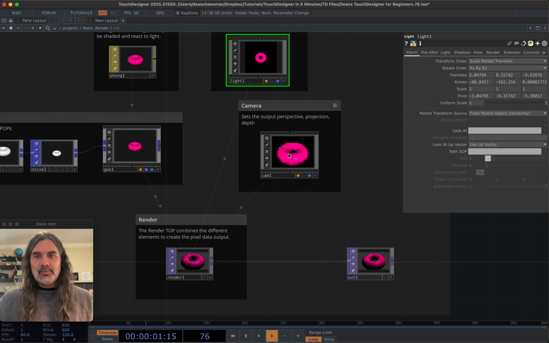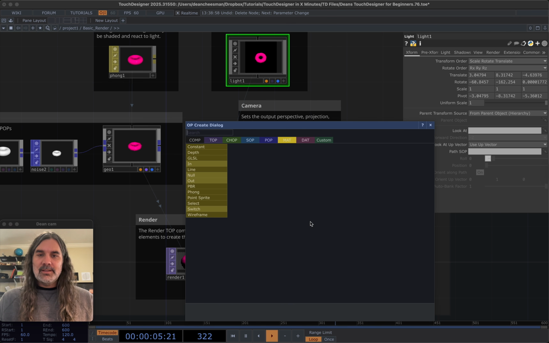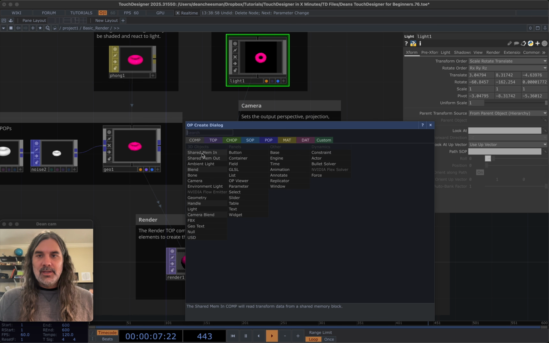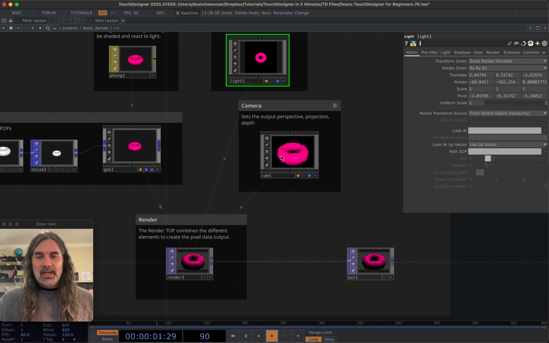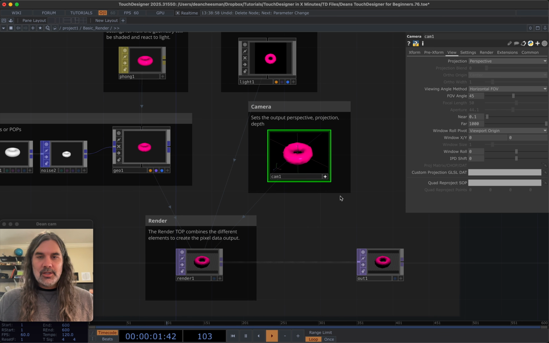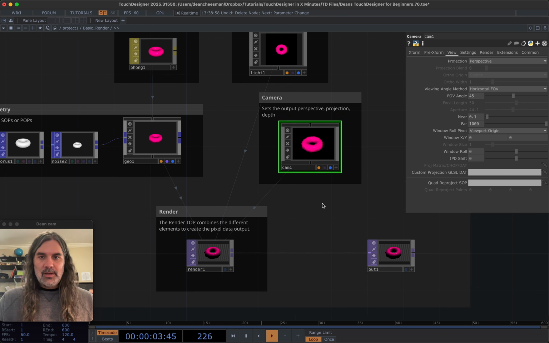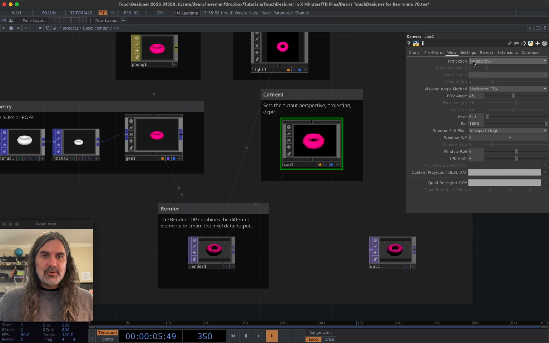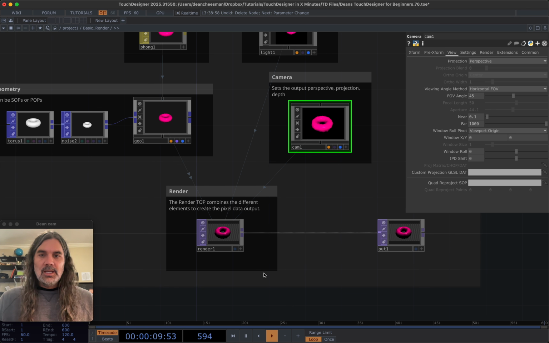Then to pick the actual perspective that I'm going to be seeing my geometry from, I add a camera COMP. So here within this 3D objects column, I've got a camera. And if I want to move my camera around, I can activate it and click and drag around, just like with our SOP viewer. I can frame up however I want my render to look. With the camera, you can also change your projection type to perspective, orthographic, or some mix of the two.